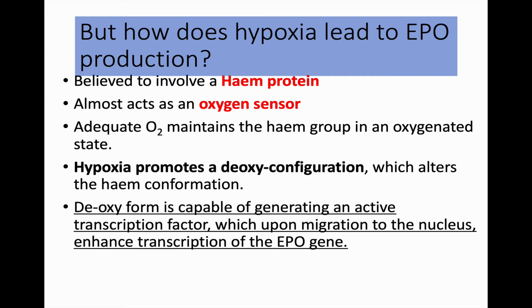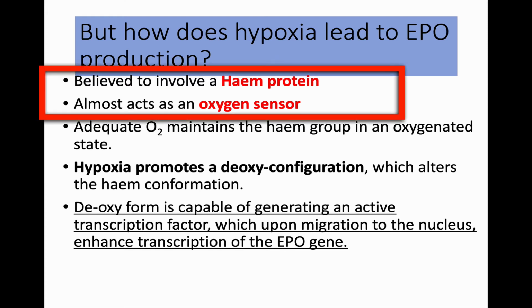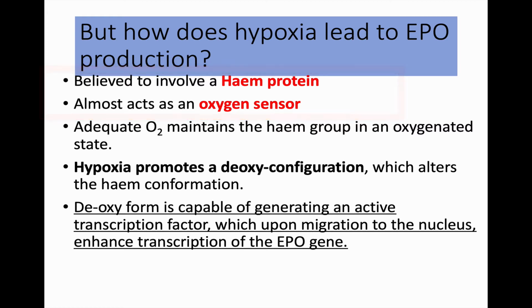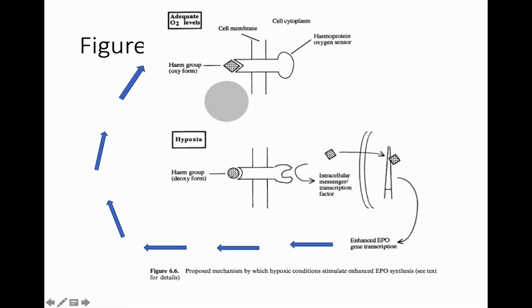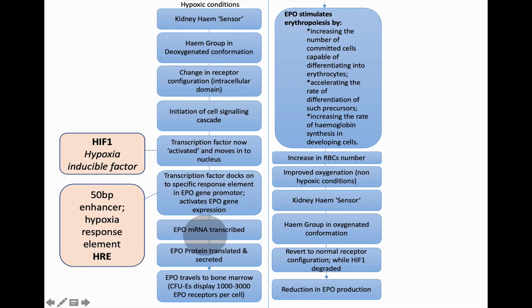A lot of our focus was around the idea of how hypoxia works, and how we have something called a heme protein that acts as an oxygen sensor that can be either oxygenated or deoxygenated. So this concept was just, how does EPO actually work in hypoxic environments? So we learned about the natural causes in the body. We can have an oxygenated form and everything's okay, but in a hypoxic environment we can have a deoxygenated form that triggers cellular events, transcription factors going through the nuclear membrane, landing on response elements and turning on the EPO gene. And we followed these arrows all the way around and summarized it in this flowchart.